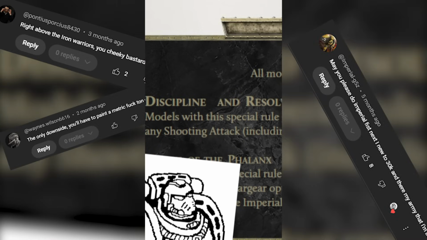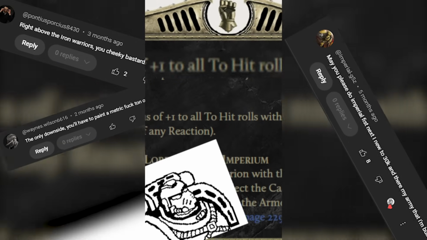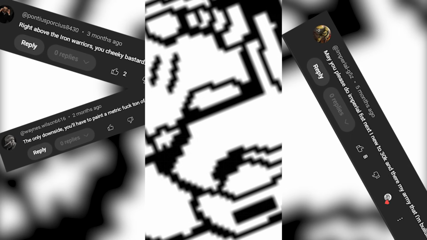Ranking all the Legion traits for Horus Heresy 2.0, Part 4. The Imperial Fists. My name is Mechanid, let's get started. The Imperial Fists are the boogeyman of this edition, and for good reason, because this trait grants you +1 to hit with all bolt and auto weapons. This, and I cannot stress this enough, is great.